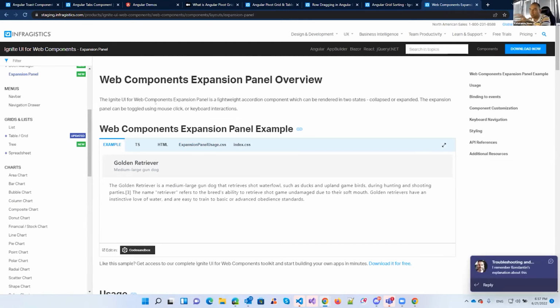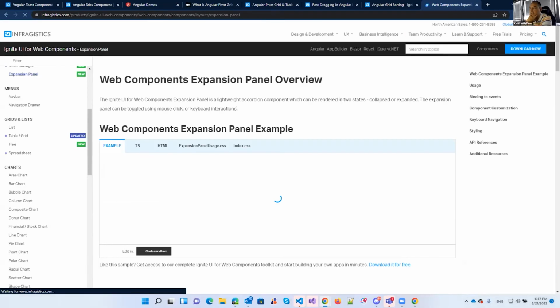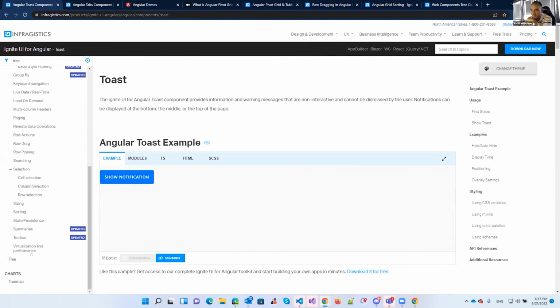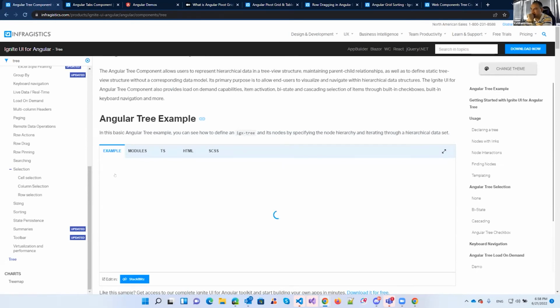We also moved it over to web components, so it's available in Blazor and in React. The same applies to the tree component. Oh, by the way, I'm not even in production, I'm on staging. Maybe that's why the expansion indicator is not shown. Nah, okay, sorry about that. The tree has the same import issue where the expansion indicator is not shown, but basically it looks like this. Okay, and those are most of the major components that I wanted to show.